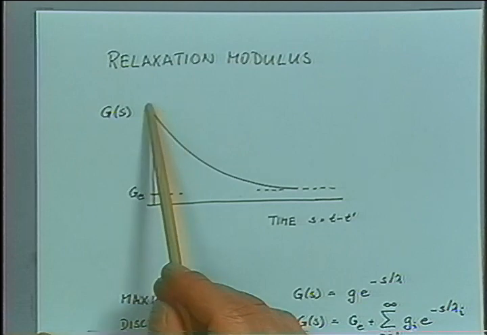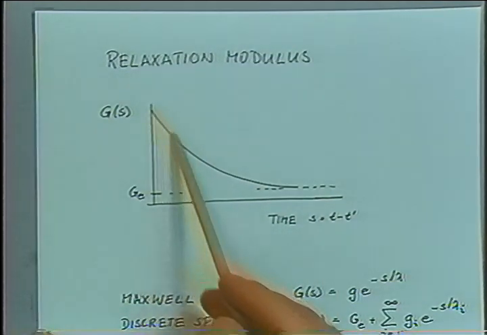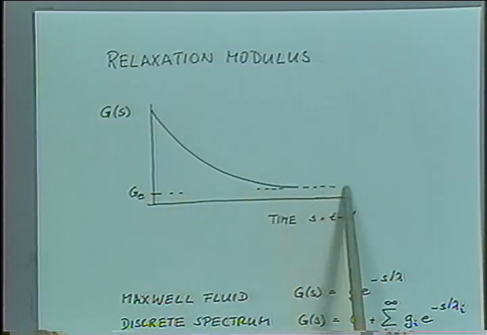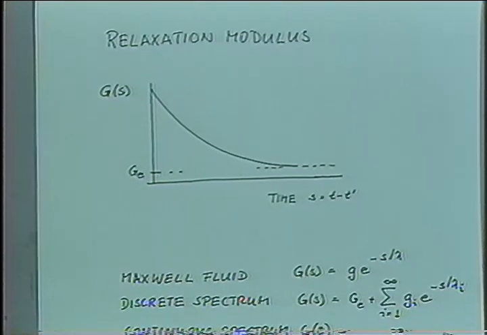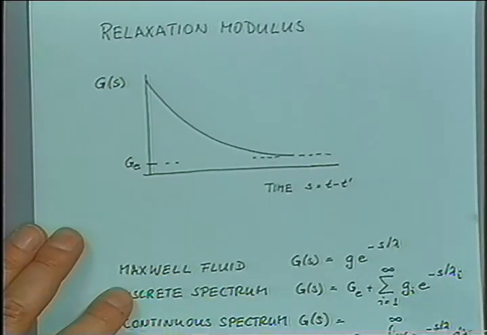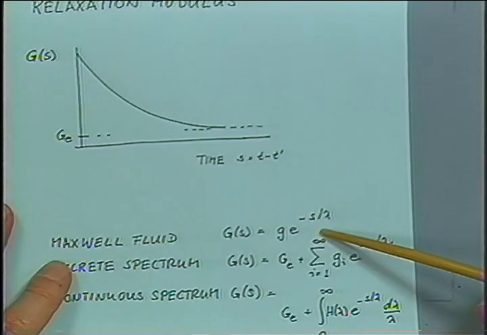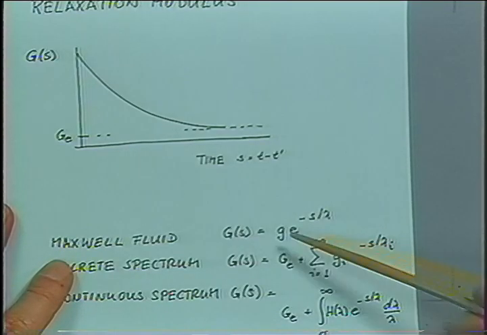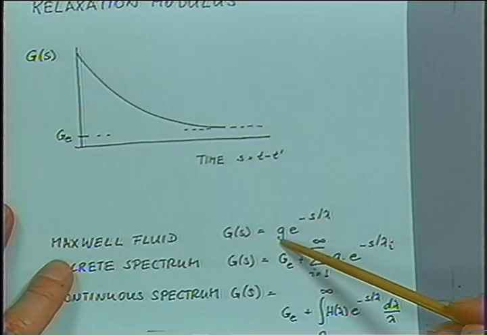So the relaxation modulus is a decaying function. In the liquid, the decaying function goes to 0, and in the solid, it will level off at some modulus, which is the modulus at long times, called the equilibrium modulus of this material. Special mathematical forms of this function have been proposed. For instance, a single relaxation mode would be typical for the Maxwell fluid, where the relaxation modulus is just the exponential decay times a front factor.